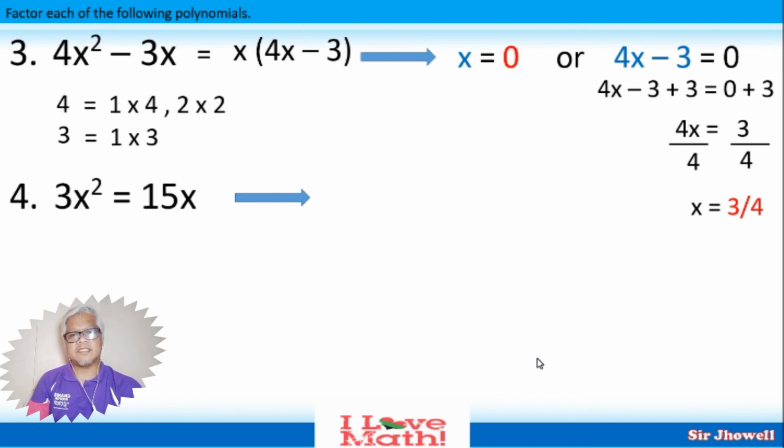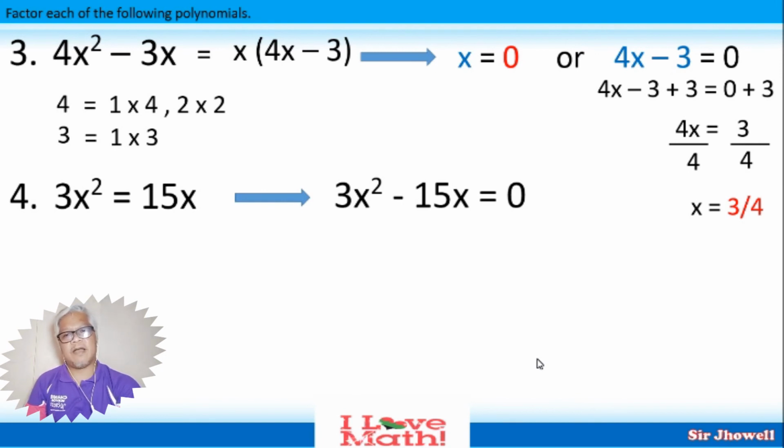Well, in this case, sabi ko, ita-transpose natin yung 15x. And if you notice, 15x walang sign involved. Ibig sabihin nun, dahil walang sign involved, considered siya as positive. Kaya pag inilipat ko siya sa kabila, magiging na siyang negative. Kita? So, ano ngayon ang ating problem? It is now 3x squared minus 15x equals 0. Okay? Okay. What are the two given numbers?